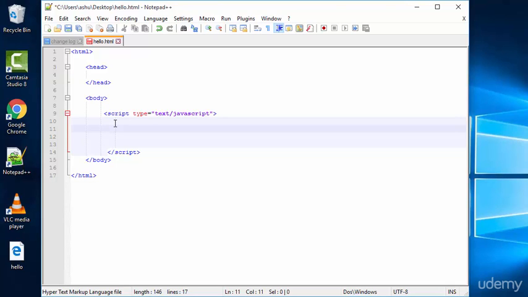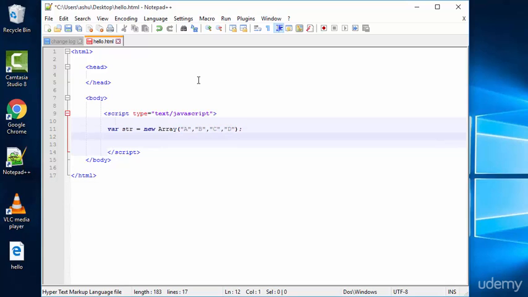In order to create an array we type var, which stands for variable. Then let's give this array a name, let's say str. As we are going to convert it into a string, we name it str. So we type var str equals new Array, and then inside it we specify the elements of the array as, let's say, a, b. You could take anything you want, but I am taking simple alphabets just for convenience.